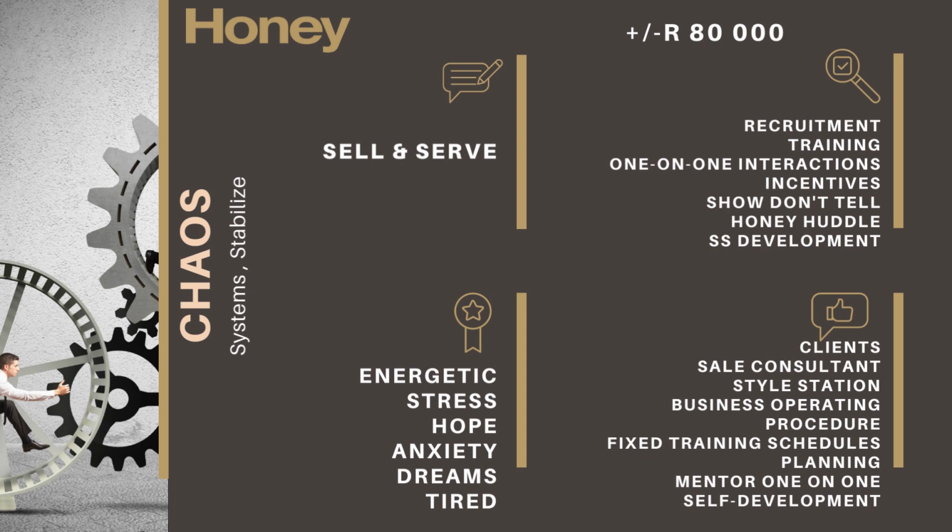And maybe at this stage, you want to go and do a one-on-one with your upline leader. And remember right now that if you don't have an upline leader, go to the mentor up in the family tree, go to your legacy leader, go to your regional director, whatever it is, just go and find help. Make sure you attend the honey huddles. If you are in chaos, you don't want to miss a huddle at all.